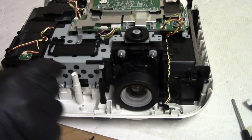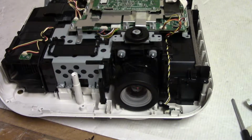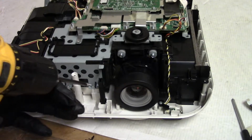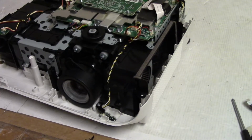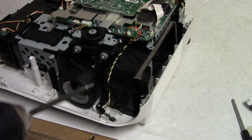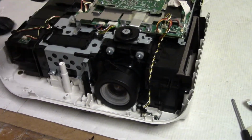Go around this way, those guys. It's important to put these in because if not, they rattle around and they short out the main board or that GPIO board. That one. Let's see, that should be. Come on, fingers. There we are. Feel good about those. I like how that is.